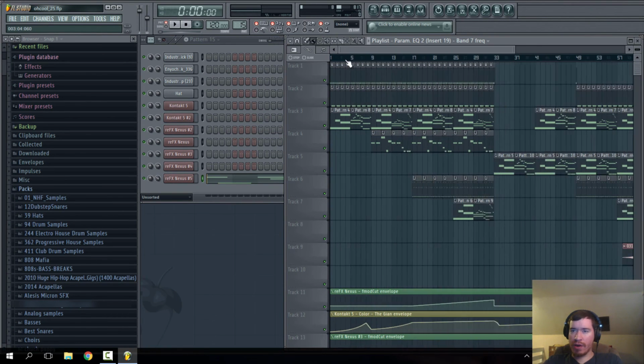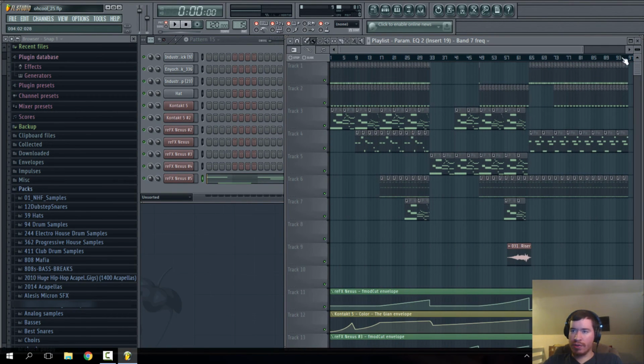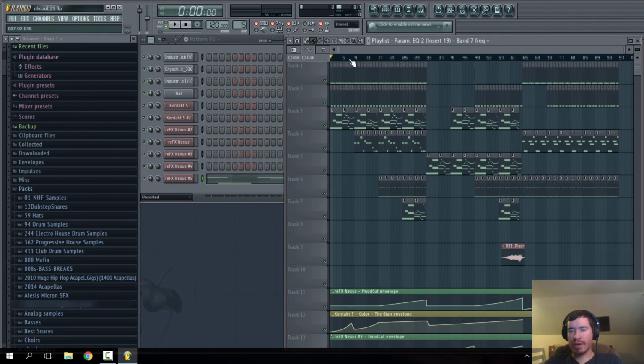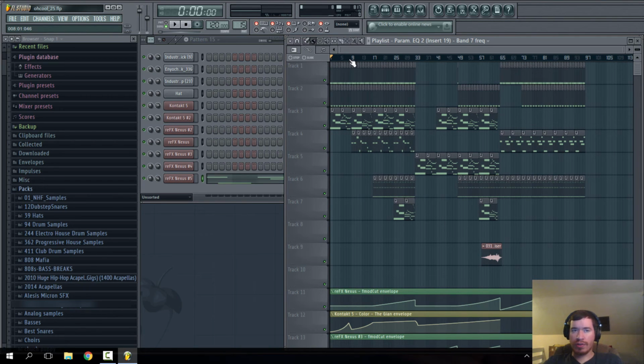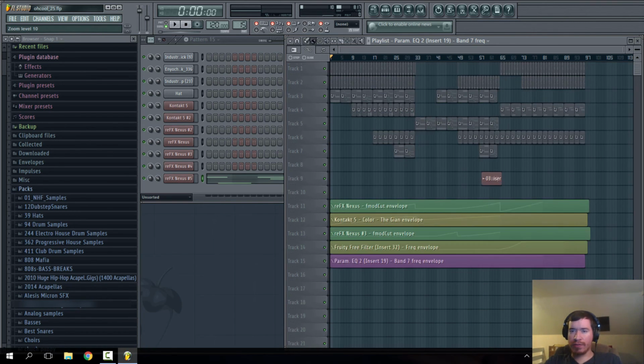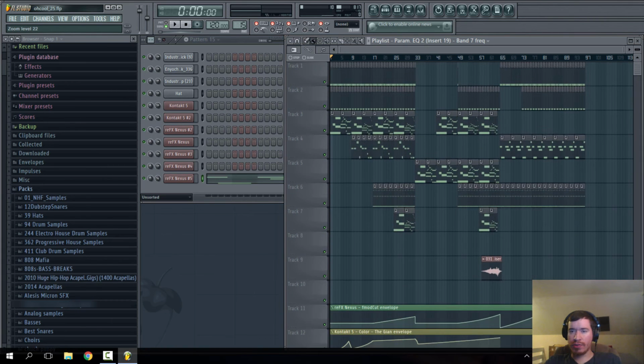So now I have, let's see, 3 minutes of song already, and I feel like that's half the song. So this song might actually be a 7-minute, 8-minute song, like I was saying earlier, like how Deadmau5 does, if I stick to the structure that I was planning on sticking to. When you zoom out and look at what you have so far, it's about halfway through the song.